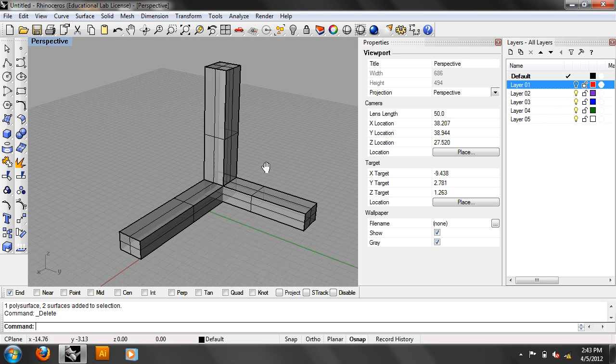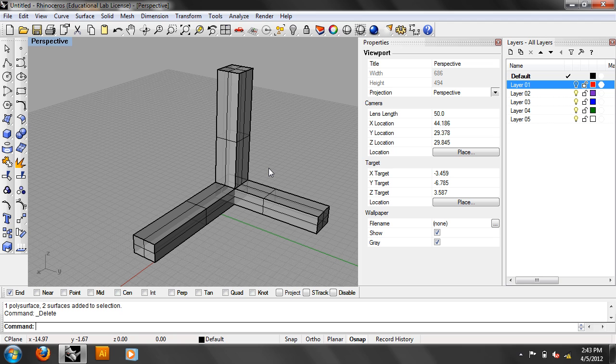Another thing is when you take sections of it, like we did with our site model, if you have stuff sitting inside the ground, it's not going to give you a section that's really true. The amount of time it takes you to model cleanly is probably less than the time it takes to clean up after yourself when you're doing sections or adding materials. It's a good habit to get into. It's like if you don't brush your teeth every day, you have to spend more time in the dentist chair. So just brush your teeth.